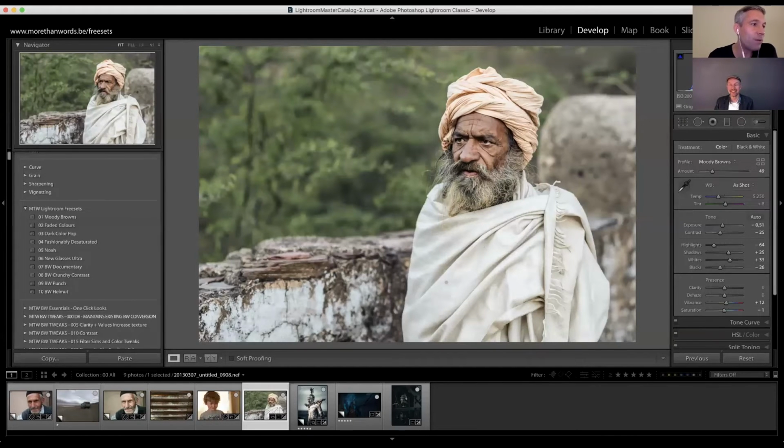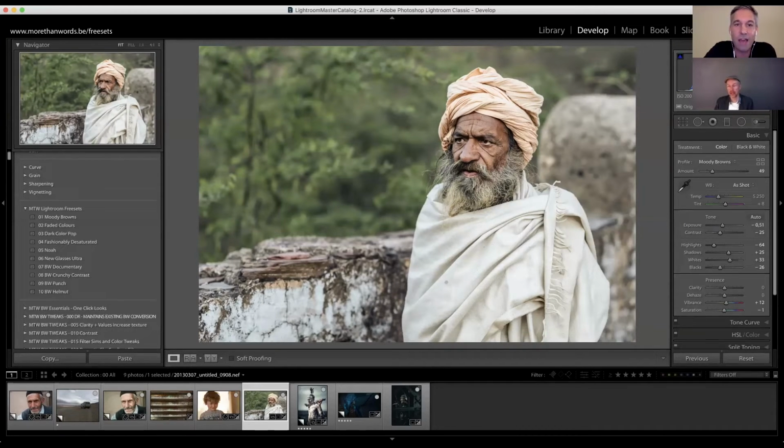Pete asks about the auto button. Before, you were saying that the auto button is really excellent now, much better than it was in the past. When you click on the auto button, what's the best way to undo that? Would you just do a Command Z?